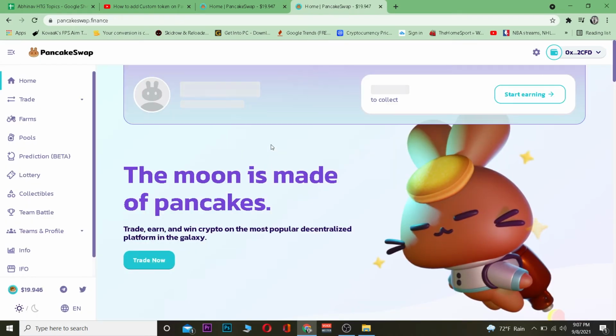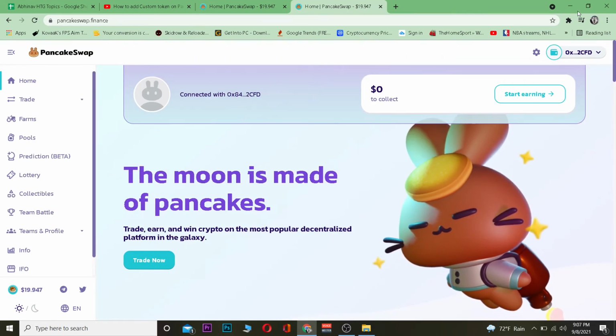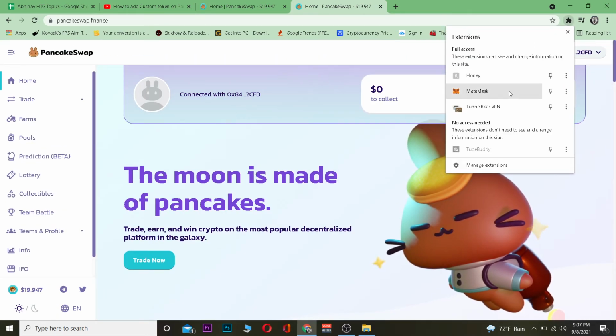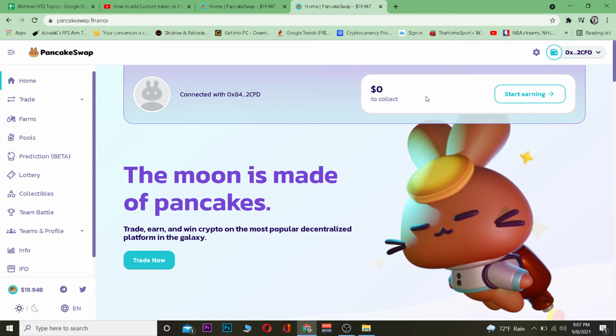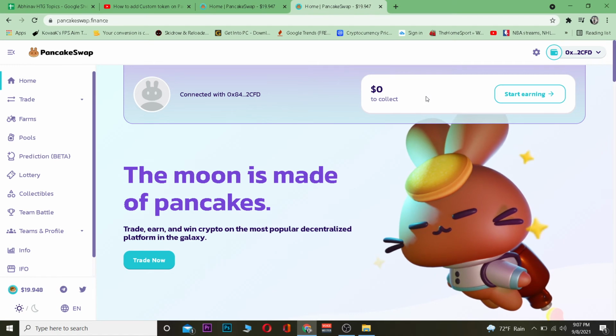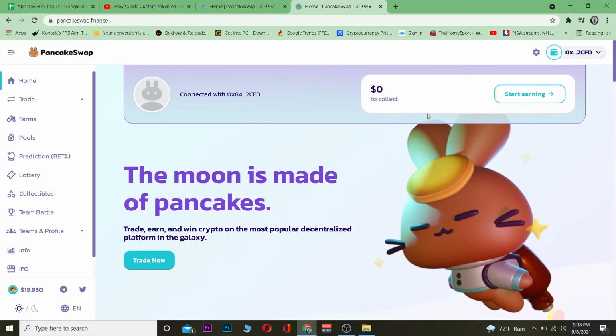And as you guys can see, I've already connected to my Metamask account because I have already added my Metamask over here. If you have not added your Metamask to your extension, you do not have to worry about it. Basically, once you click on Metamask, it's going to ask you to log in to your Metamask account. By that, I mean it's going to ask you to enter your recovery phrase, which means the code you need to enter to log in to your Metamask account, and then your Metamask password. After entering that, Metamask will be connected to your PancakeSwap. So my Metamask has already been connected over here.